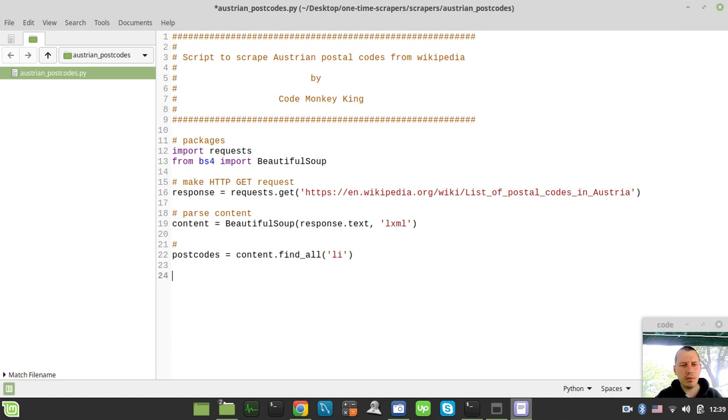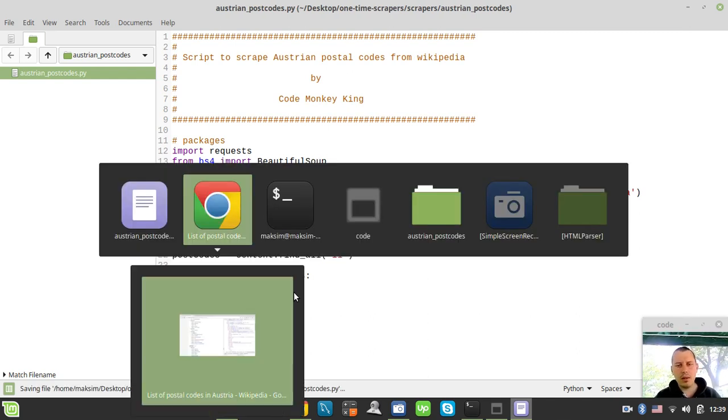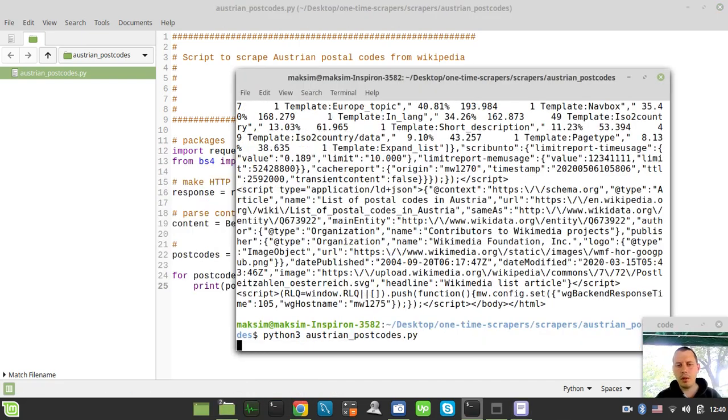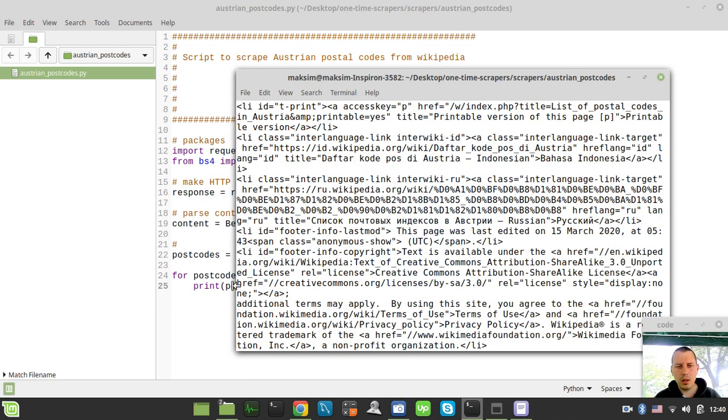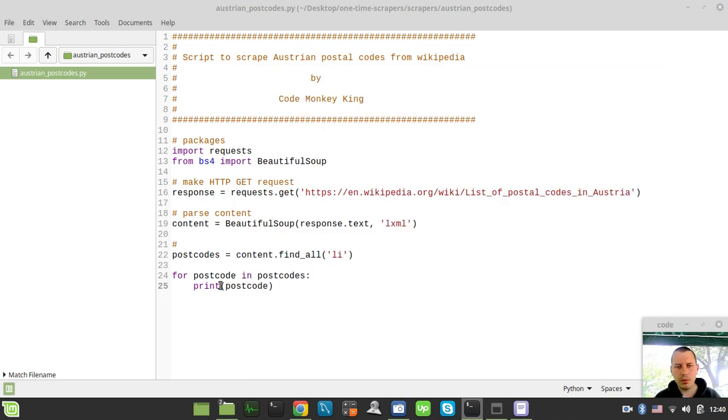Even better would be: for postcode in postcodes, print postcode, with a new line after each of them. Now we'll see literally all the available postcodes. Also I would like to extract the textual data from there.